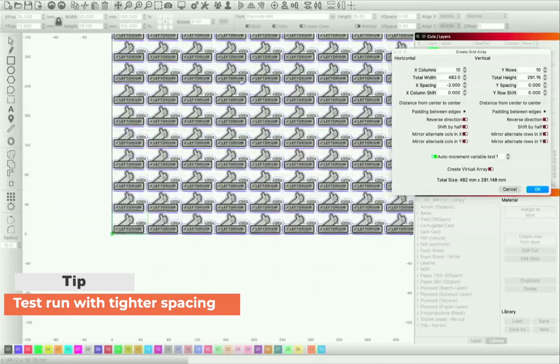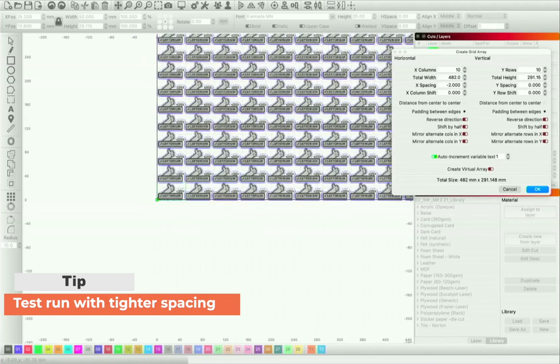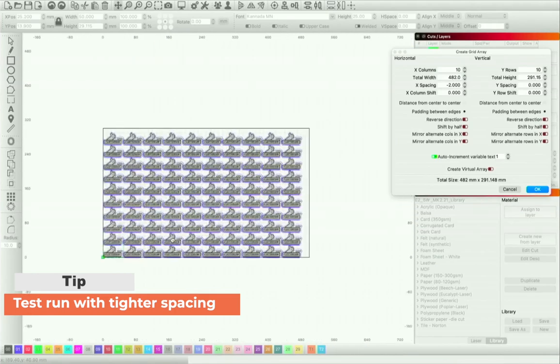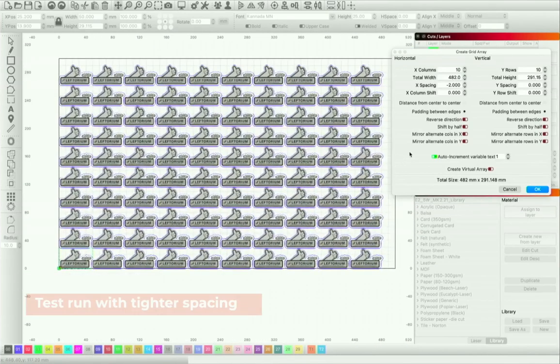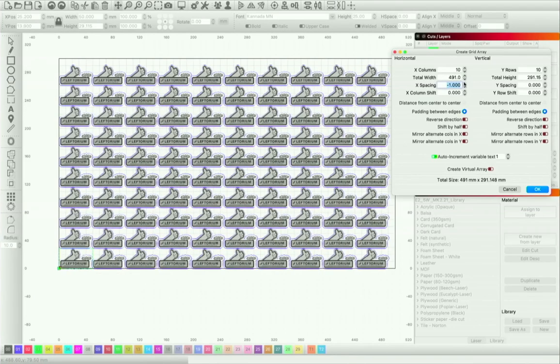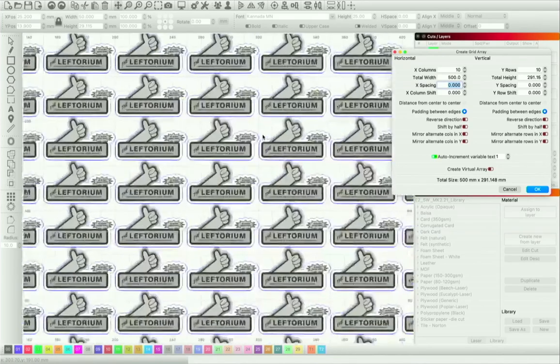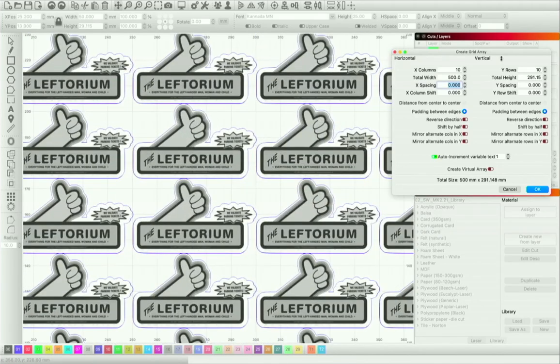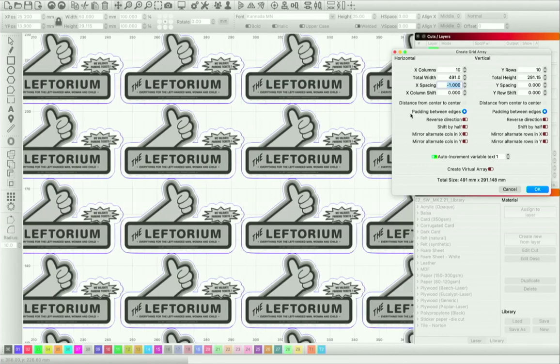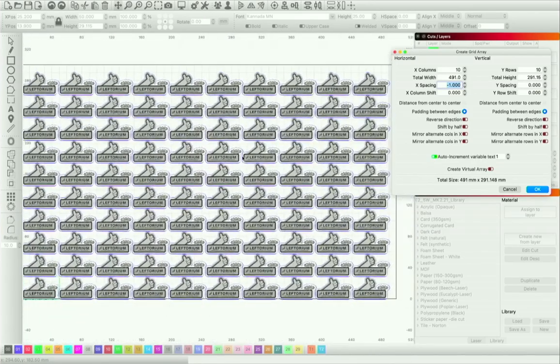But in the case of this actual layout, let me just bring that up. I can't use any of the tools. I'm actually not saving that much space here. Since I'm not going to add any more badges to the area, it's probably worthwhile just fudging that a little bit and probably even leaving it at 0. I'll just zoom in real quick. You can see there is quite a gap there. If I go back 1, I've still got the gap, but it's still tight. The tighter it is, the faster your laser is going to run as well. So that is an option.